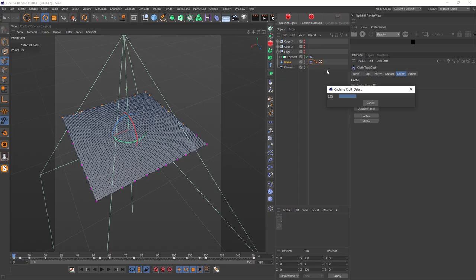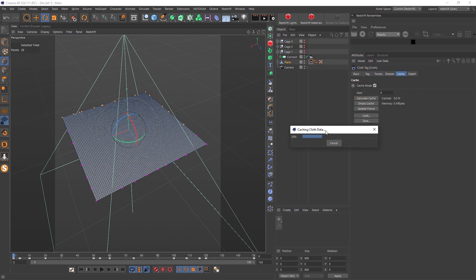You have to find proper settings, and increasing density will change the behavior, increasing iterations will change the behavior, and this is like finding the proper combination of the settings in the tag and the proper settings in mesh density.